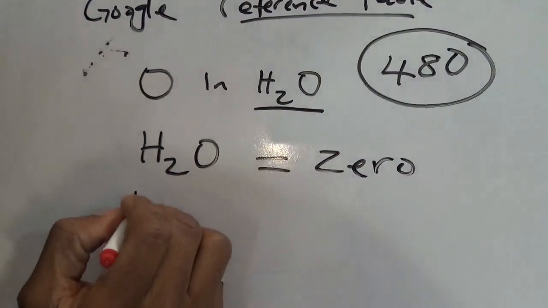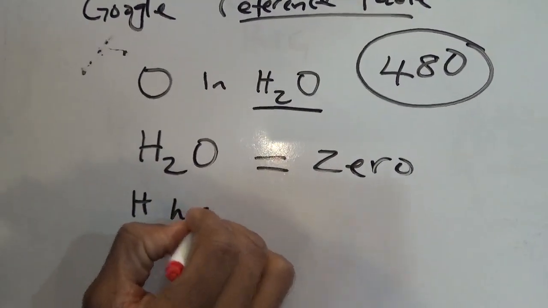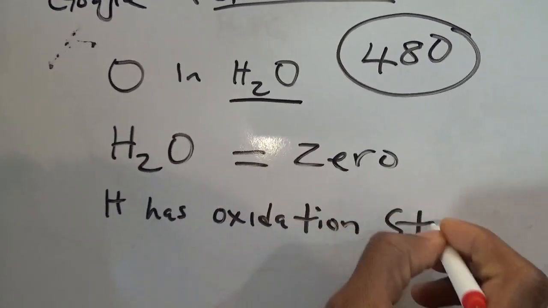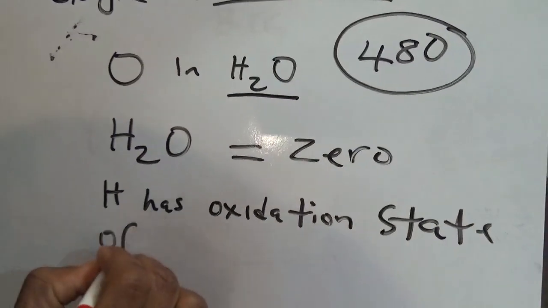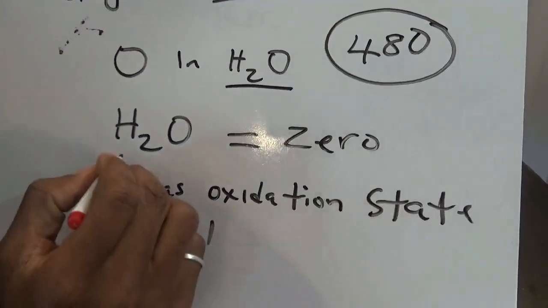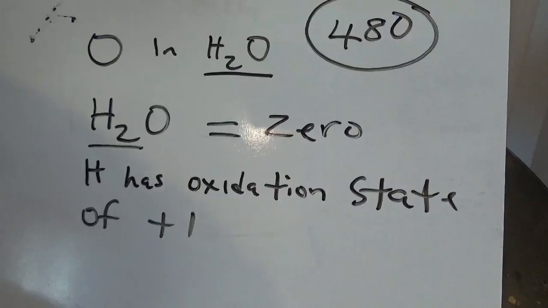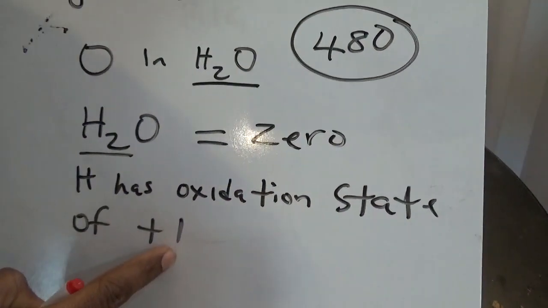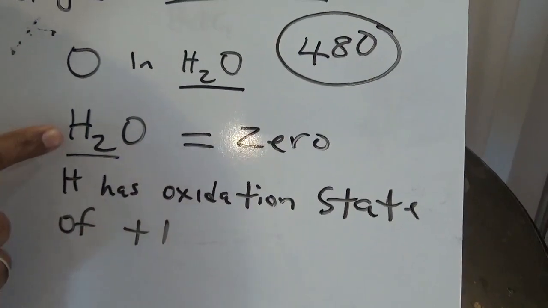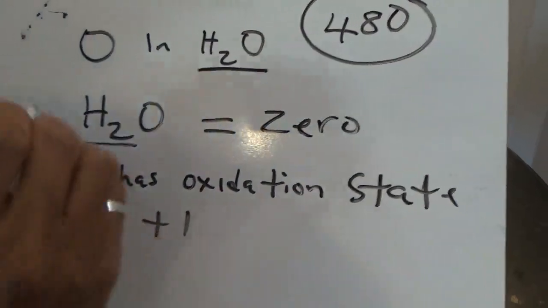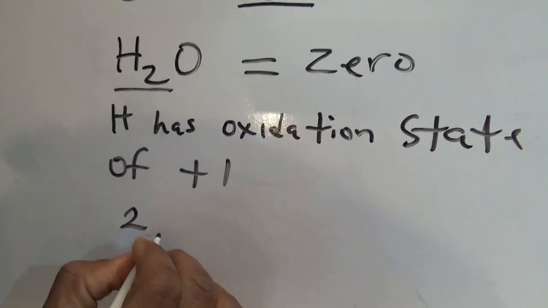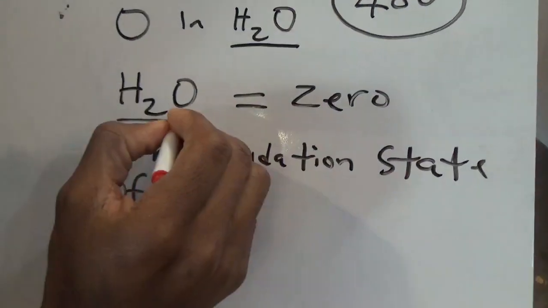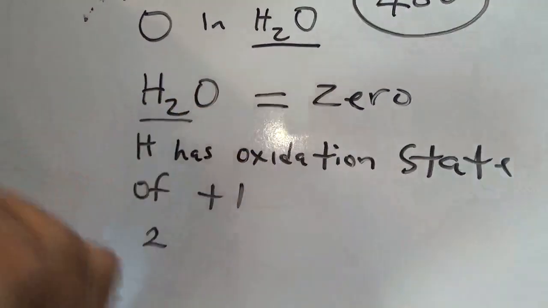So hydrogen has an oxidation state of +1. That is to say, how many hydrogens do we have here? We have 2 hydrogens. So 2 hydrogens, each one of them has a +1 sign. So how many do we have in total? That would be 2 hydrogens times 1 will give us 2. So 2 hydrogens gives us a 2+ charge. Now, with a 2+ charge, what will be the oxidation state of the oxygen? That is what we're looking for.